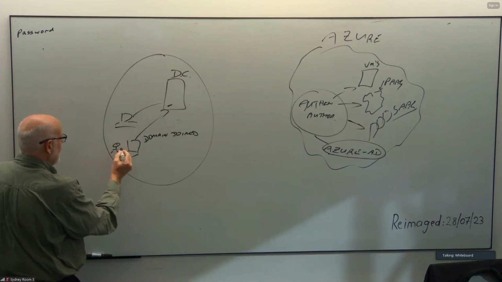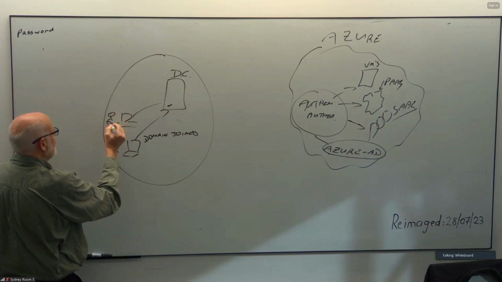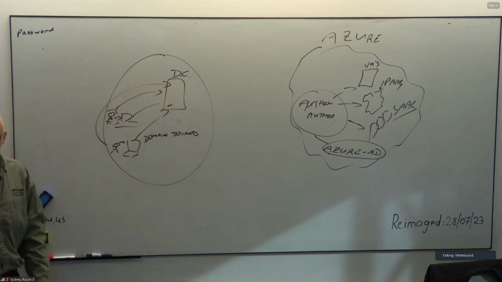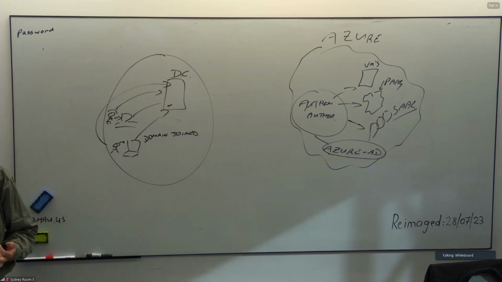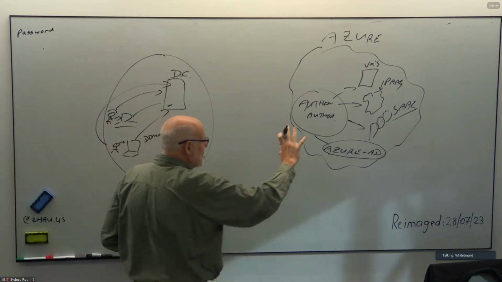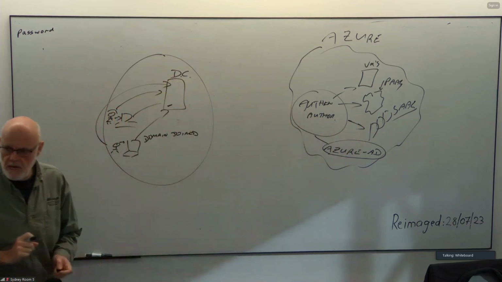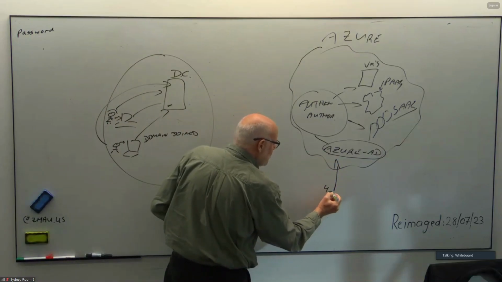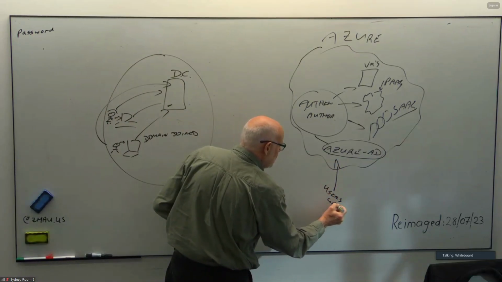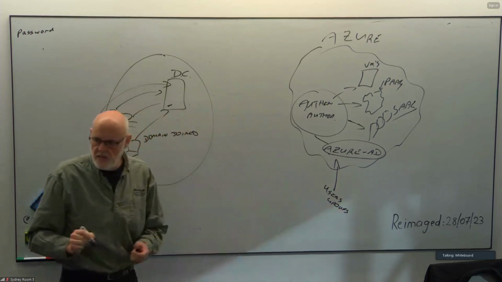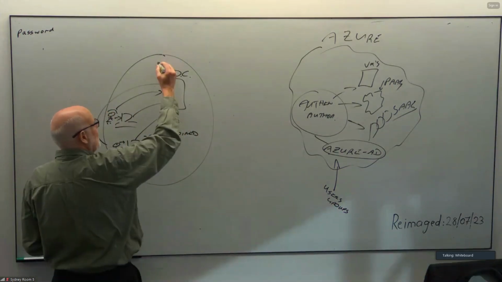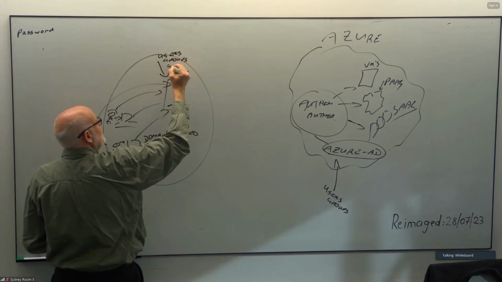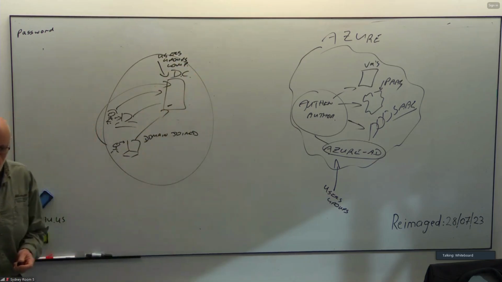The user comes along, logs into their device, and they are authenticated against the domain controller. So we know how that works. It all works. That's how it works on-prem. So these are two separate authentication bases. I can go and create my users and groups independently in my Azure AD, as opposed to my users, groups, and computers sitting there on-prem.